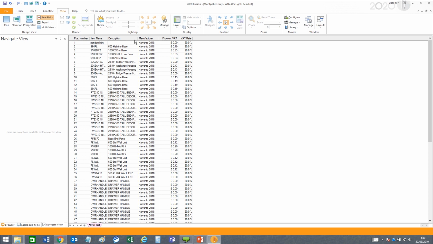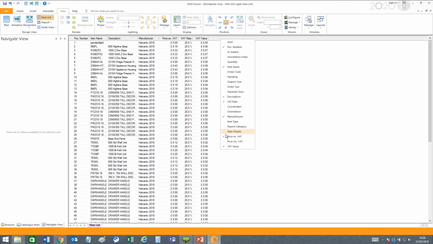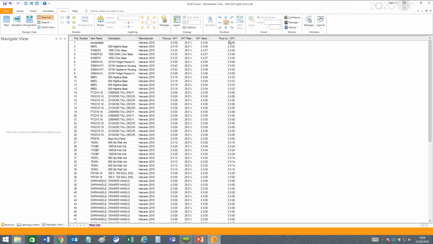So now we've recognized that possibly in your columns you actually want to show all of the information, so the price Ex VAT, the VAT rate, the value of the VAT, and the value inclusive of VAT as well. So here, I'm going to do exactly that. So we've got now the VAT value, so I can add that there and resize. Then I could add the price inclusive of VAT, and here we are.